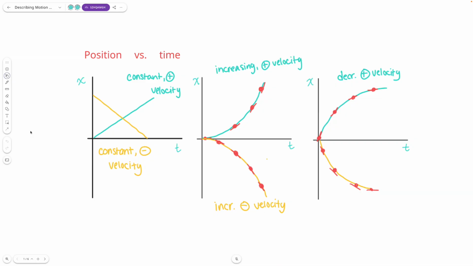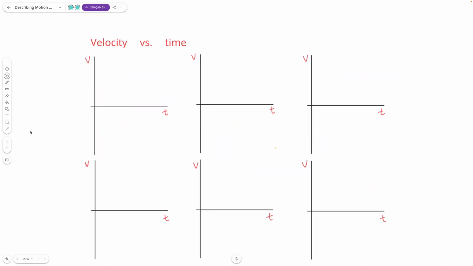So let's go ahead and look at velocity versus time graphs and how we can interpret the variety of shapes that you're going to get there. For velocity versus time graphs, we have to make sure that we're interpreting these a little bit differently, because if we see the same shape on a velocity graph as we do on a position graph, those are going to tell us two different things. So number one, what you want to understand about velocity versus time graphs is that the slope of a velocity versus time graph gives you the acceleration. The slope of the position versus time graph gives you velocity.